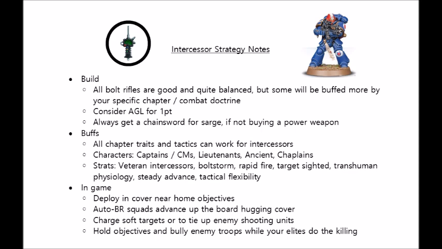Also, 6-up Feel No Pain is very nice for the multi-wound Primaris models. Raven Guard should be happy with any of the bolt rifle variants, just hug cover and have that really nice -1 to hit for an infantry unit.